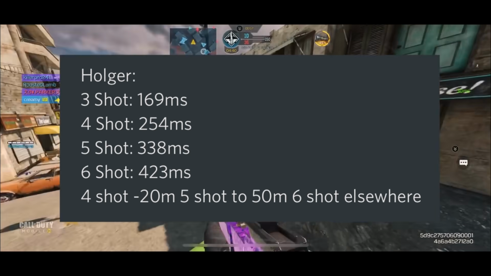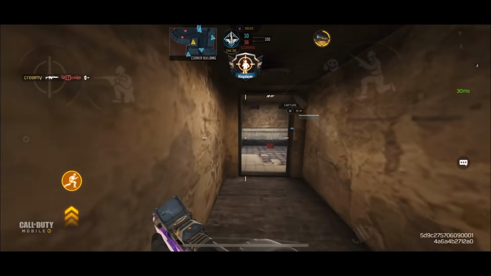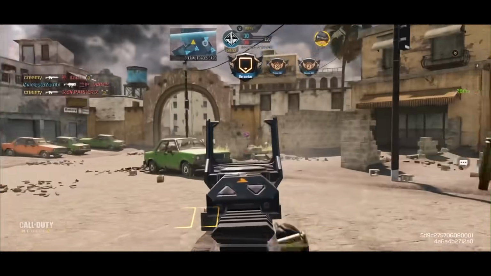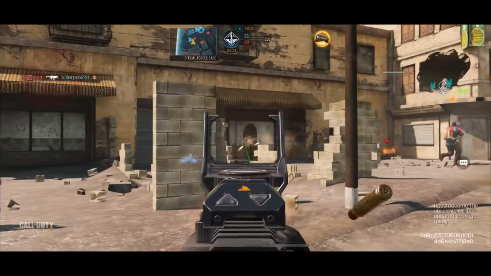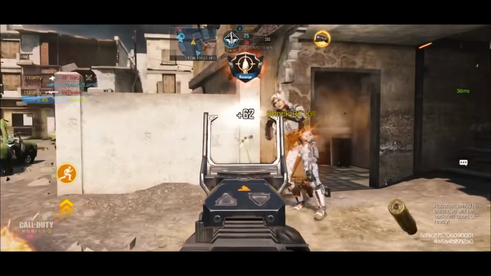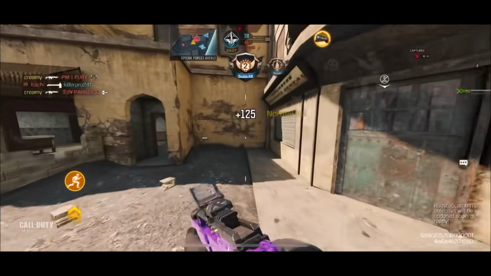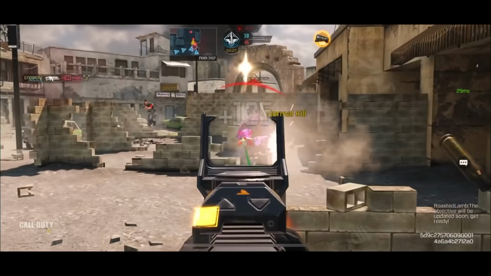This is one of the most consistent guns in the game right now. The time to kills on this gun are so consistent at so many ranges, and that's why this thing is still broken, combined with a 100 round magazine. Dude, I don't think I need to say any more. You guys used the Hologra last season, and you know how broken it was, so it's basically the same this season. There's not that much of a difference, so yeah, Hologra's still on top, I guess.